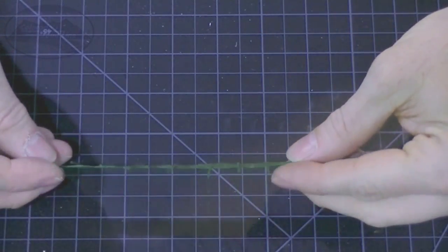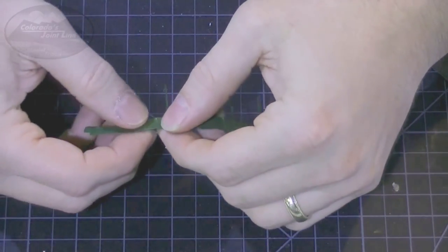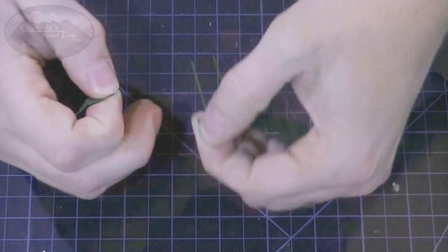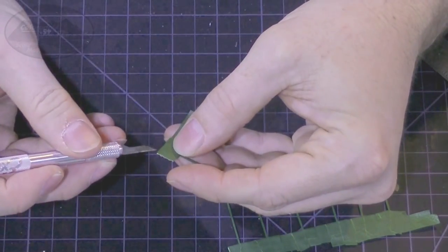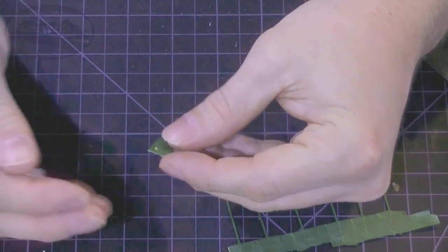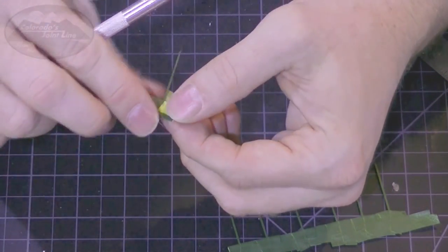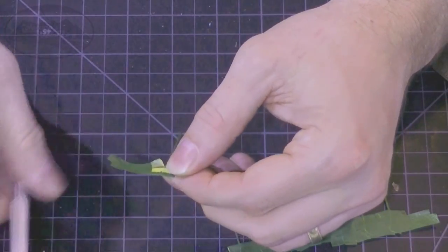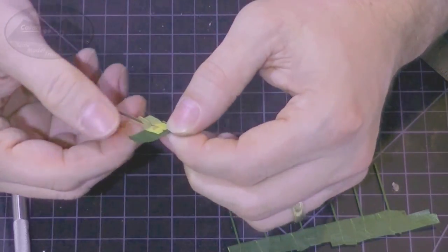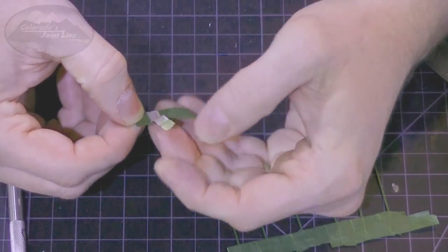Now actually the hardest part of this whole technique is getting all the tape back off the sign. What I do is rip each sign into its own little piece and then carefully peel back the tape starting in the opposite order that I put it on. You just carefully peel it around. The signs are kind of fragile, so you can't just rip the tape to pull it off — you actually have to peel it back so you don't damage the sign.